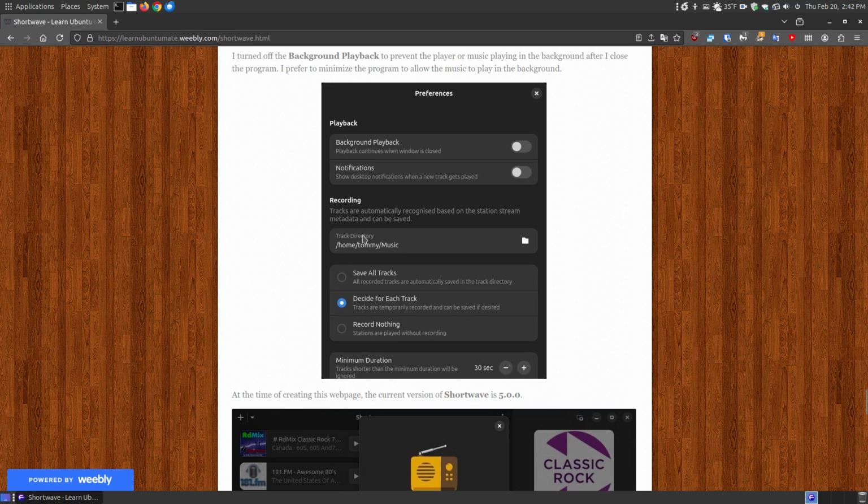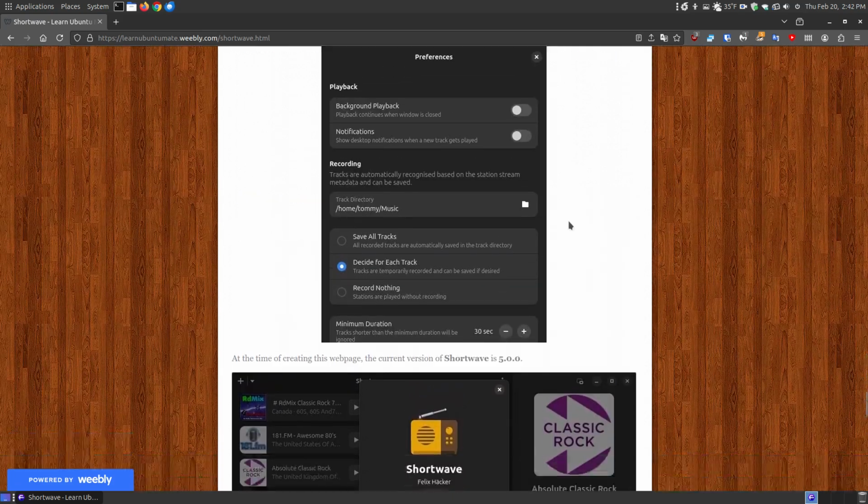Now you can record songs. The quality of the songs coming across the internet varies by channel, and some of them are not the greatest quality. They're great for listening to as an online radio station, but I don't recommend saving the tracks that I listen to across the radio channels. I like higher quality songs, maybe ripped from DVDs or coming from other high quality sources.